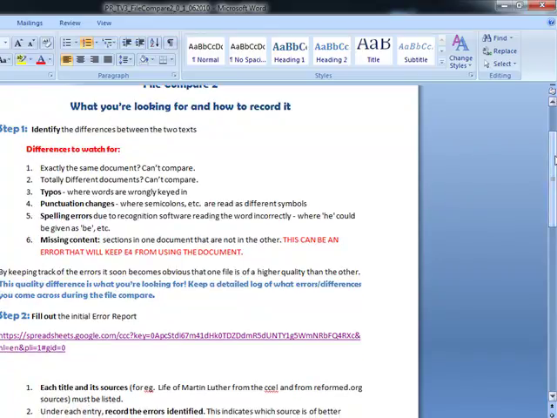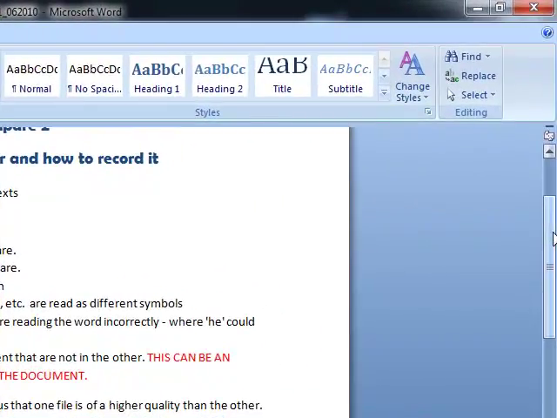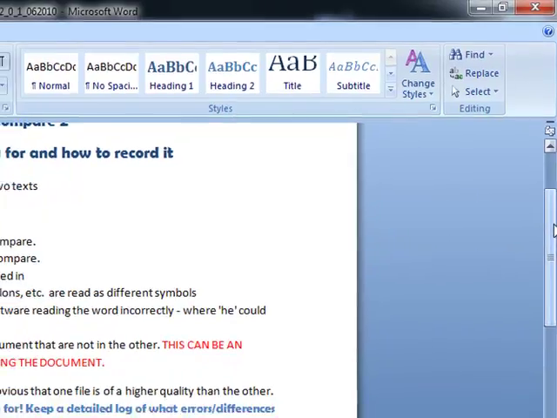Sometimes you can quickly change it. You don't even have to write that down in the error report, okay? If you change something and you change a comma to a period and it only happens 3 or 4 times in the document, then don't worry about it. Don't write it down, but just change it. If you don't change something that is an error, you have to write it down in the error report, okay?